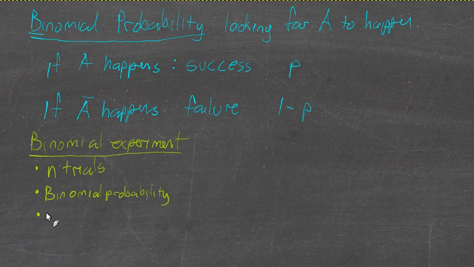It's kind of obvious, but the probability is the same for every trial. So each trial is independent, basically. And a trial is just, if you're going to flip a coin, flipping a coin is a trial. If you're going to roll dice, rolling dice is one trial. If you're going to ask a question in a survey, asking that question to a particular person is one trial. So each trial is independent.